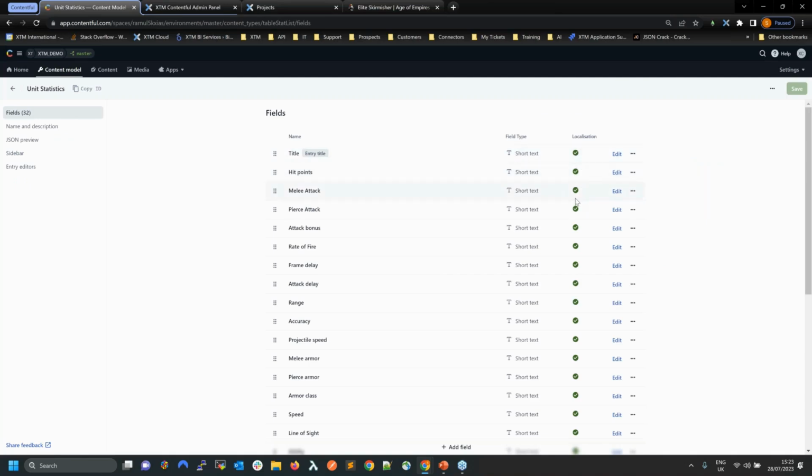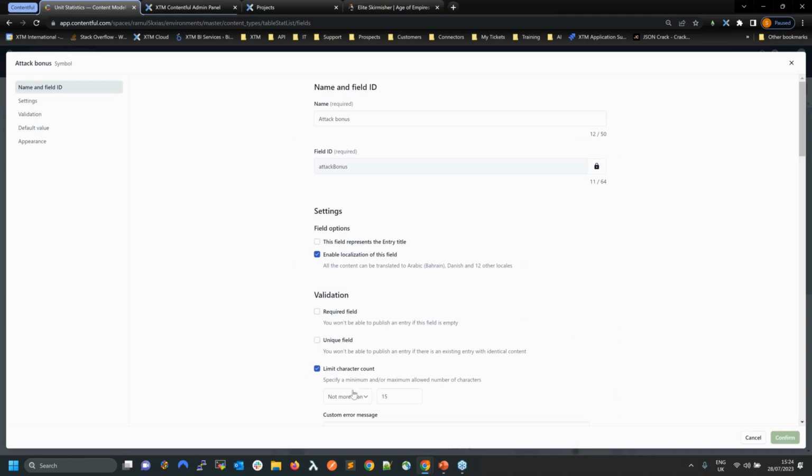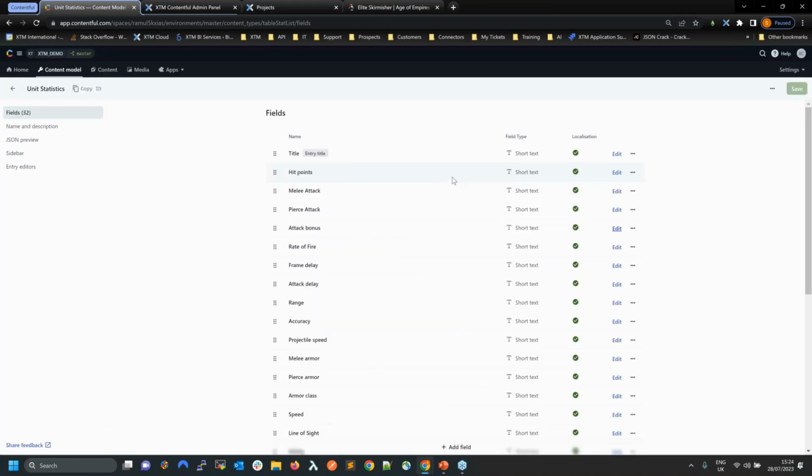This again, as I told you, there are check buttons in here. If you are sending projects and you do not see the content, it means it's not being configured within Contentful itself. If we edit one of these items, you can see where the character count limit has been enabled on it, so 15 characters, and also it is enabled for localization. So again, it's hugely important to make sure your content is being surfaced for the connector to pick up. So all of these items are field type short text. I know there's other field types, of course, and we account for them all with more text within them.